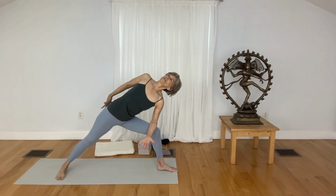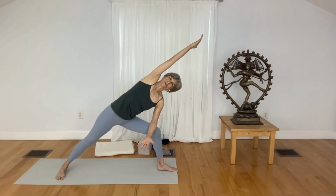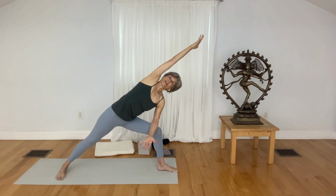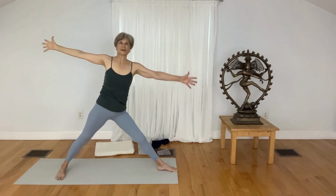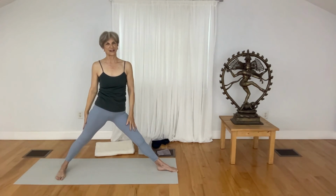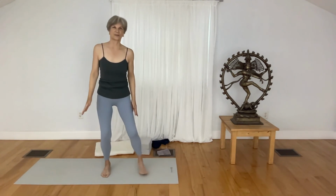From here, just get this nice extension of the side body all the way from the back foot to the pelvis, pelvis all the way out through the fingertips. You get this nice length. From there, just soften so the front thigh allows itself to settle into the pose more fully. Root down to lift yourself up and out of the pose. Exhale, release your hands and make your way to a standing position.